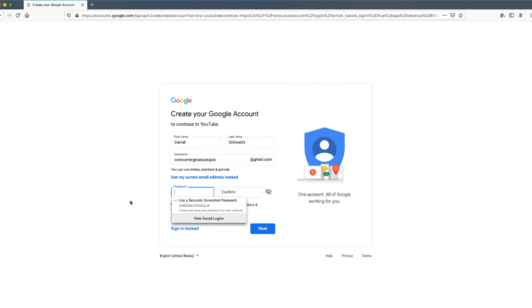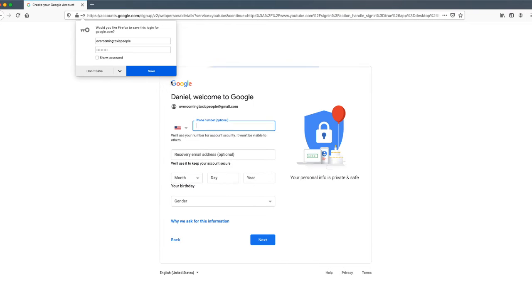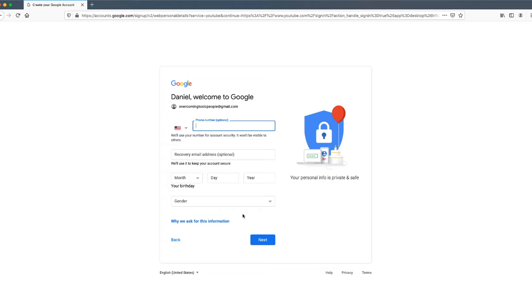Next, it's going to ask you to create a new password. So I'll just choose whatever password I want. Hit next. It may ask you to save. I'm not going to save this just because I don't plan on continuing to use this. So the next step is, nowadays they want you to have a cell phone or general phone number that they can use to verify that you're really a person. So I'll use my business phone number here.